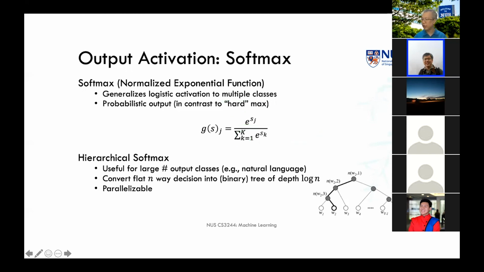Another way we can do this is to use hierarchical softmax. Hierarchical softmax is the case where this k gets very large, and maybe it becomes very hard to manage because there'll be a lot of underflow, because the exponents that are being calculated here are too small. So when we have, let's say, thousands of classes, maybe we want to use something like this. Convert the flat n-way decision to a set of binary decision nodes, where I only have to decide whether the node on the left or the right is a winner, and then I propagate that information to the top. So maybe at the top, it decides that this particular node is the winner after 4 contests, so to speak.